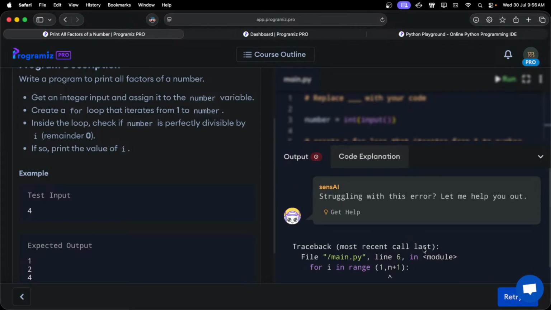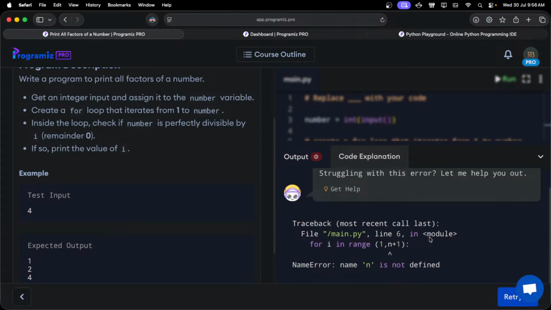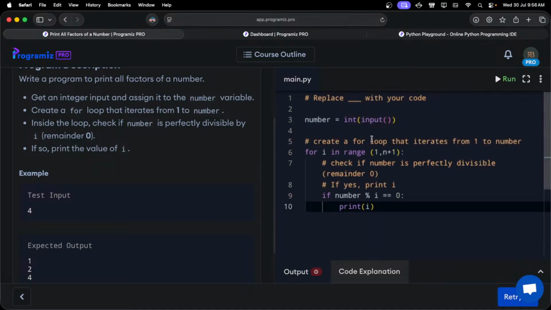Right. What happened over there? Okay, it should be number.